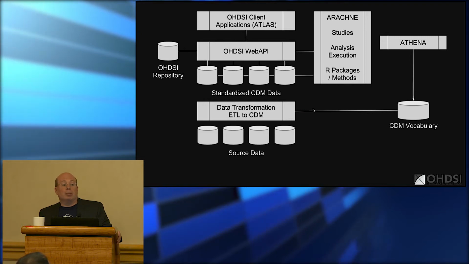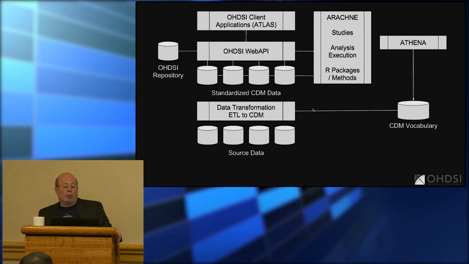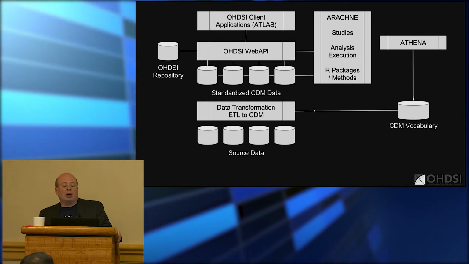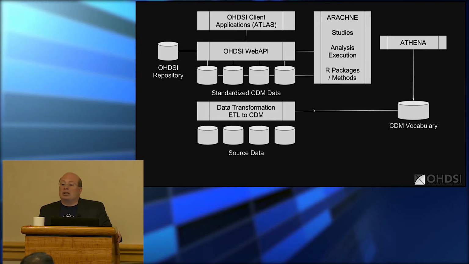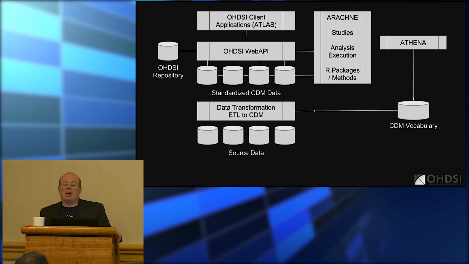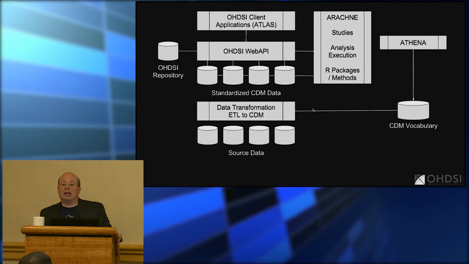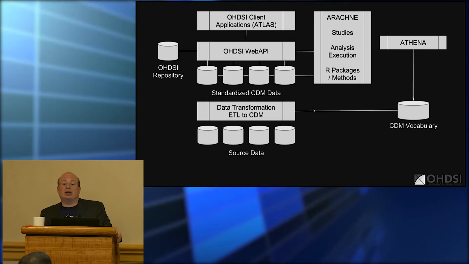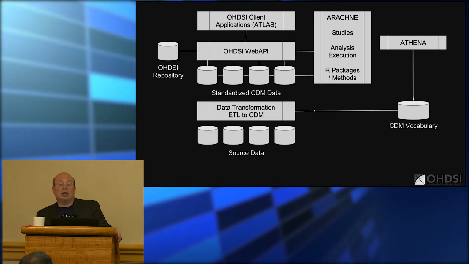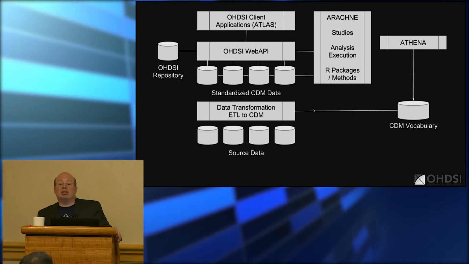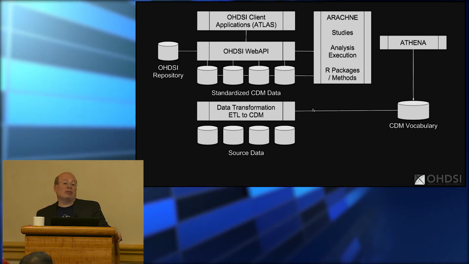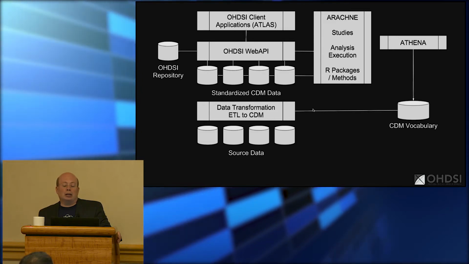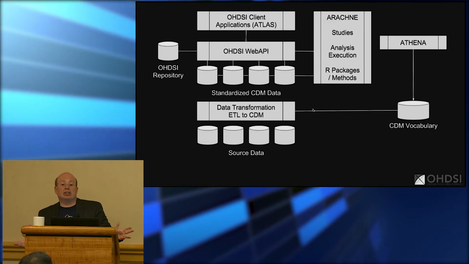Okay. So continuing down this architecture stack, after you've accessed your standardized CDM data, there's lots of ways to leverage the web API. Arachne is a demo that will be done later today. You will see another tool that directly uses the API, not Atlas. It goes to the API and is able to leverage it. You can run your studies, as I mentioned, from within R, leveraging cohort definitions or concept set definitions from within the web API. You can do a variety of things through that or directly against your CDMs, right?